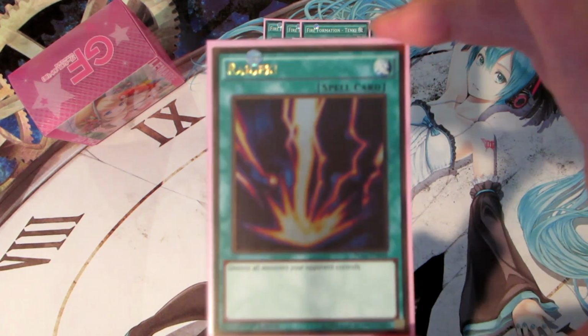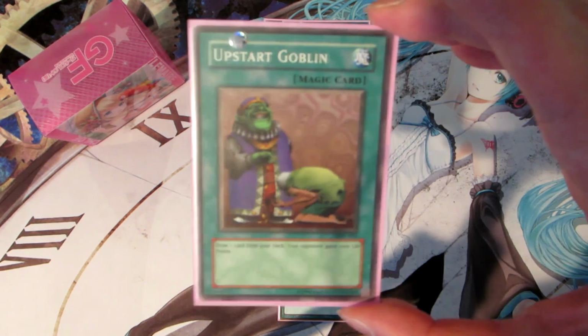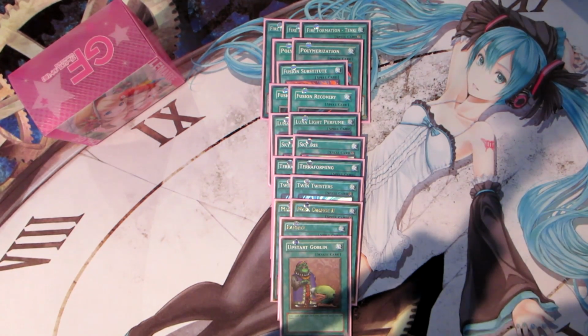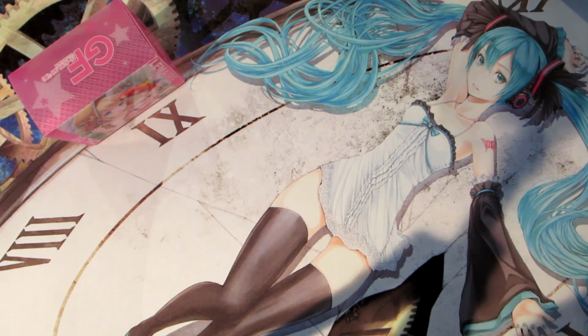Okay, so we run one copy of Raigeki just to clear some problematic monsters from the field before going off, and one copy of Upstart Goblin just for that little tiny consistency boost that may or may not be relevant. Anyway, that's a discussion for another day. So that is it for the spells. Next off, we're going into the traps.